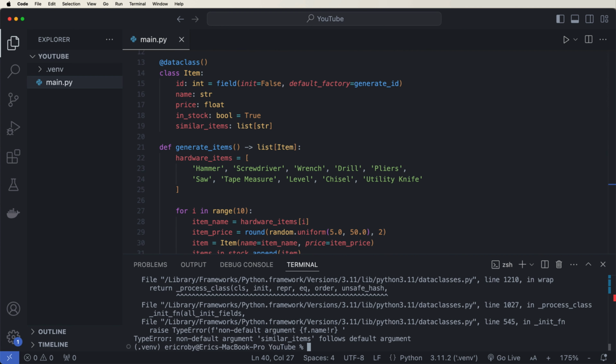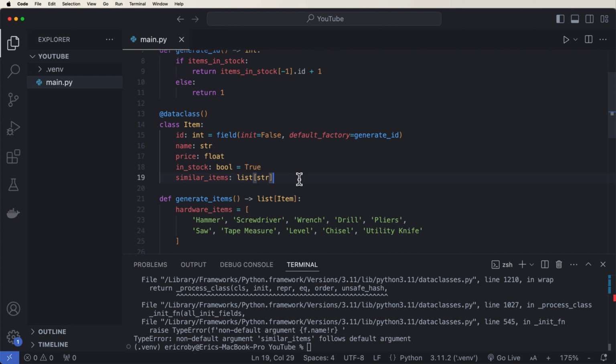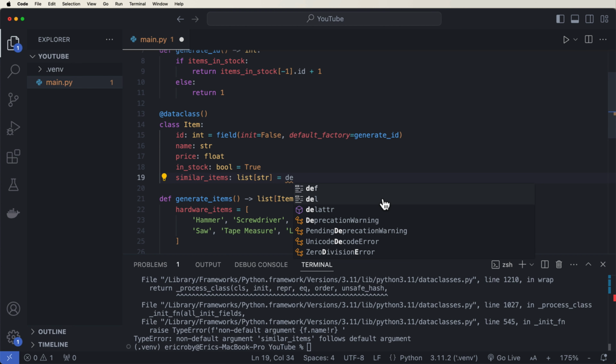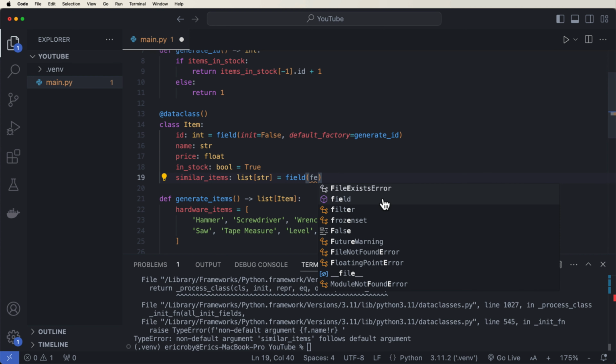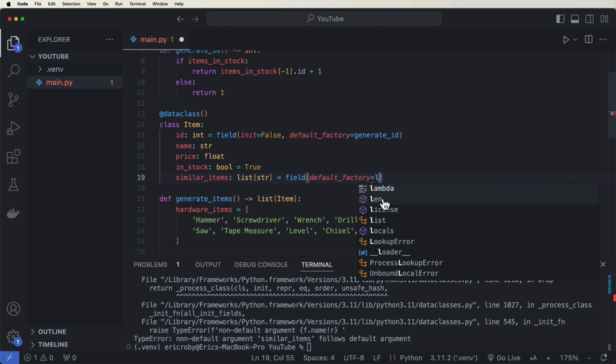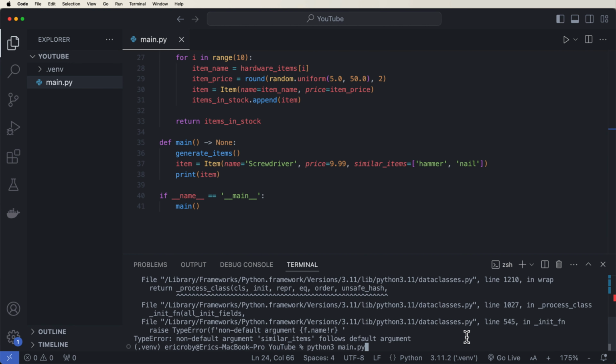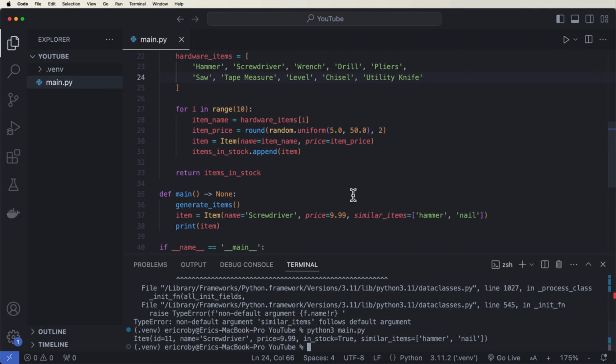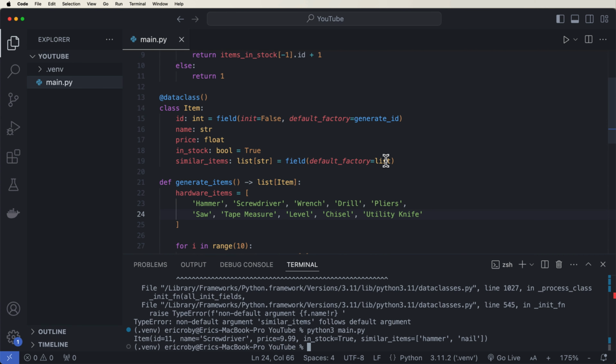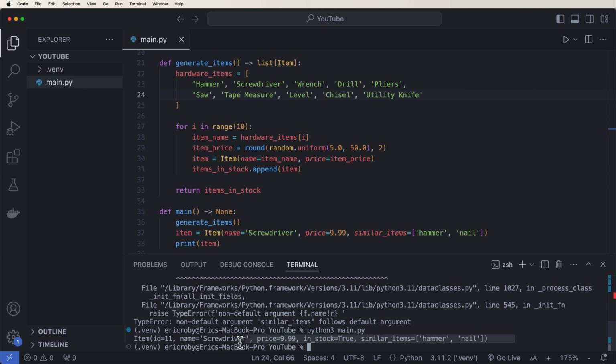Well, up here, when we create this, we need to initialize this default factory as a list because right now we're instantiating a list object and then we're trying to add it in. We need to say that when this object is created, we want to start with an empty list. So we can say equals field, pass in our default factory, and we want this to be a list. So now let's try it and run our application. It now works because we passed in this default factory equals to a list. We can see our object right here.